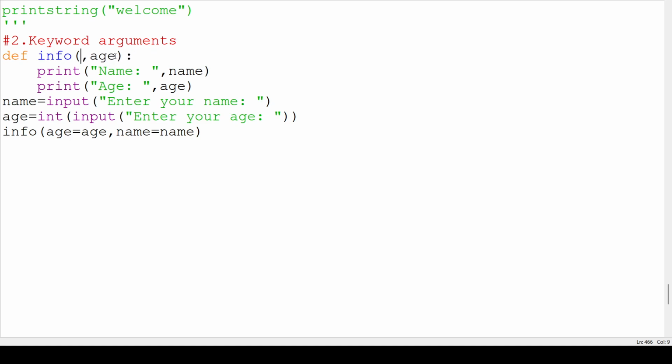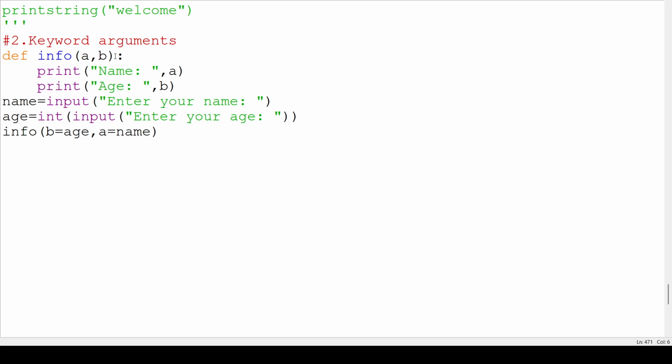Like, instead of name you can also use a, and instead of age you can use b. So you can change this to a, you can change this to b. Which means a equal to name, b equal to age.